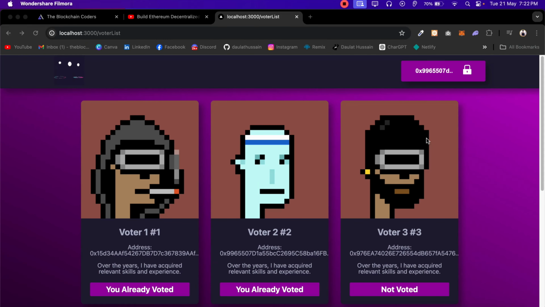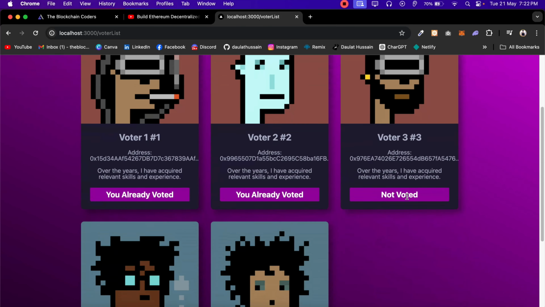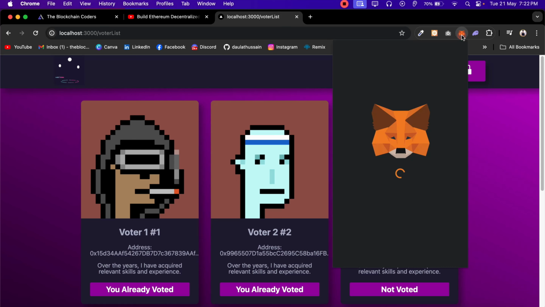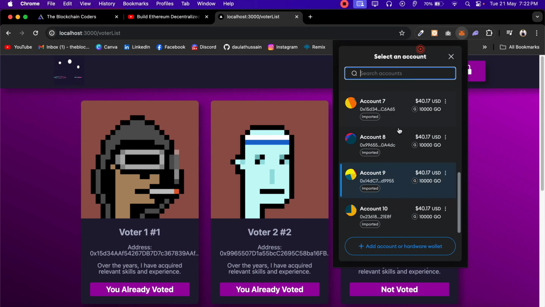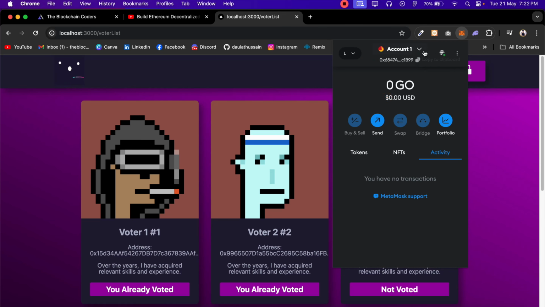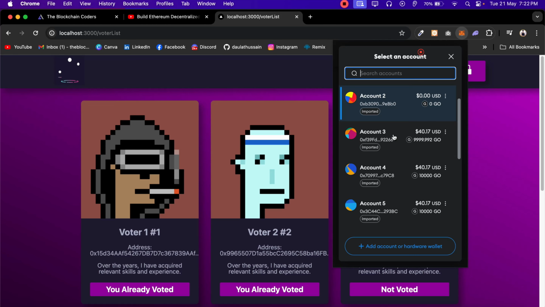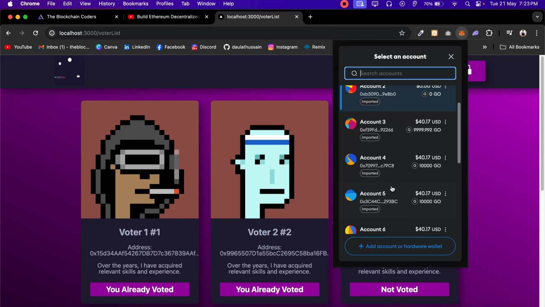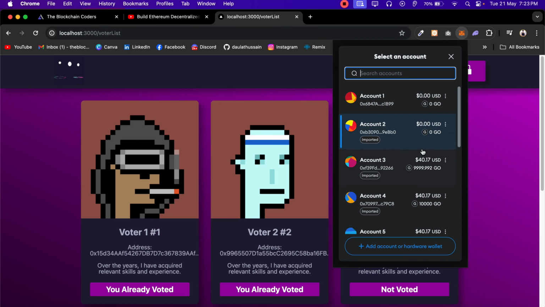Now let me show you, if you want to deploy the contract to the Polygon test network, how you can do that. Although I'm not going to do the transaction on the test network because I don't have much fund and I don't have enough accounts. If I switch back to account number 1, these are the only 2 accounts which I have. So I cannot do the testing, and you cannot use all of these Hardhat accounts in an actual test network. I will show you how you can deploy, but the process is exactly the same as the way we have done internally using localhost and Hardhat.